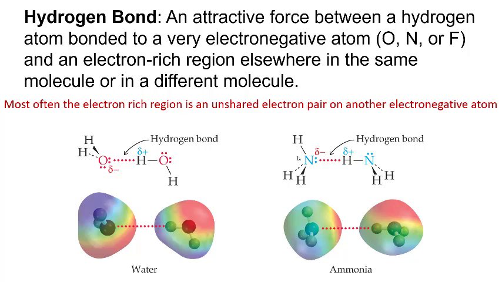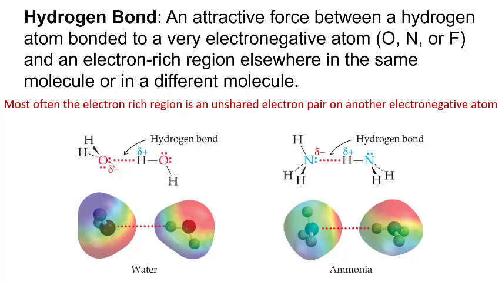Okay, so this is a very strong electrostatic interaction. At this point, I also want to make sure everyone is very clear here. Even though we call this a bond, it's not actually a true covalent or ionic bond. There's no electrons being transferred or shared here. This is just an electrostatic interaction. We have a positive and a negative that are electrostatically being held together. It's not actually a covalent bond. No electrons are being transferred here. This is just an attractive force.